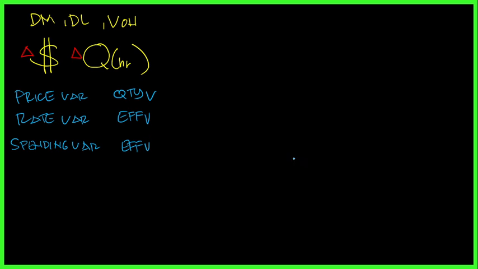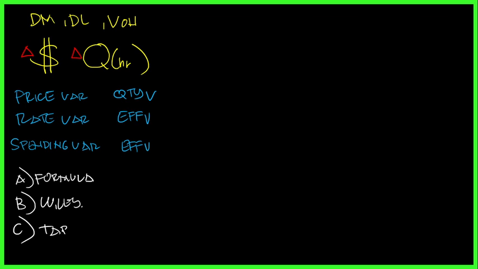Okay, now there are different ways, so let's just review, no? There are different ways on how you can compute for these variances. Okay, so what are these approaches? Okay, so letter A, you can use the formula approach, okay? Or letter B, ito yung pinauso ni Wiley and ni Karen Brooks, no? Okay, so let's just use Wiley's approach. And then letter C, yung matagal na, yung gumagamit tayo ng table.